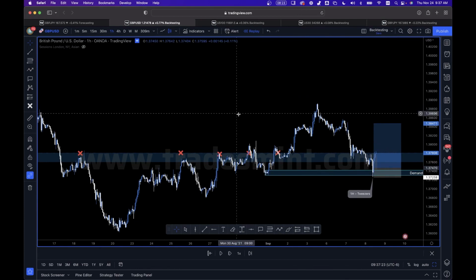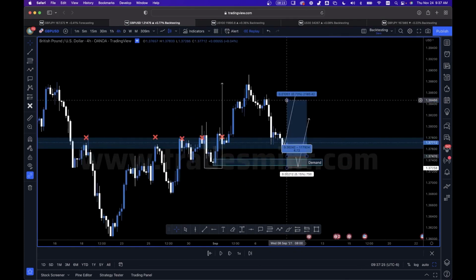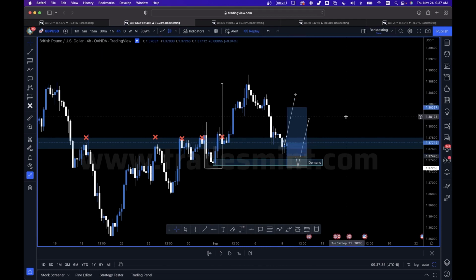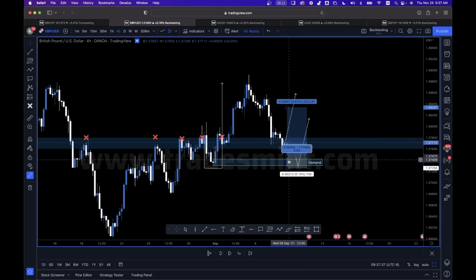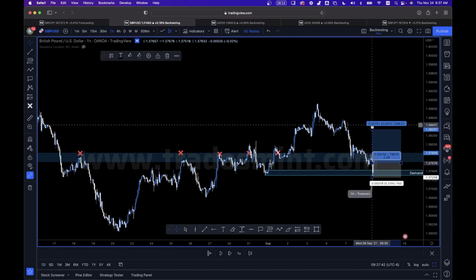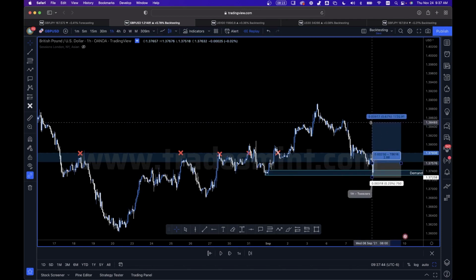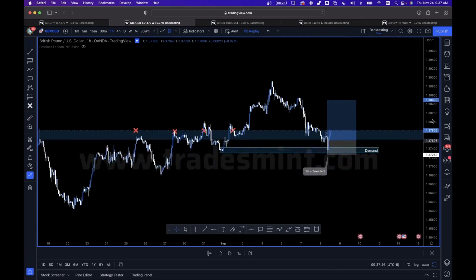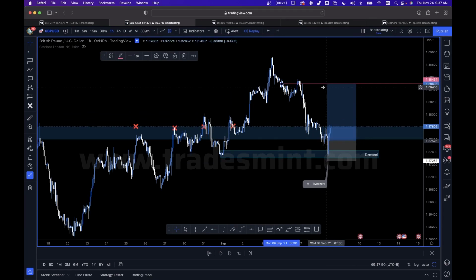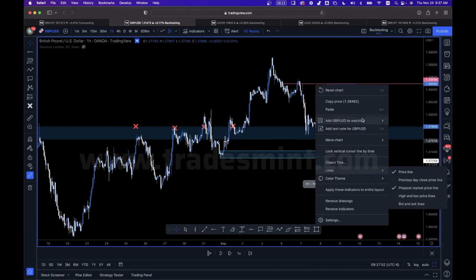Okay. Now, why do I choose this zone? I'm choosing the next 4 hour zone. So this was where price sold from. Okay. So I normally choose the next 4 hour zone here. So price came down here, gave us the 1 hour tweezers. So I'm going to try to target somewhere here where price sold from on the 4 hour. That's going to be my target for my first TP.